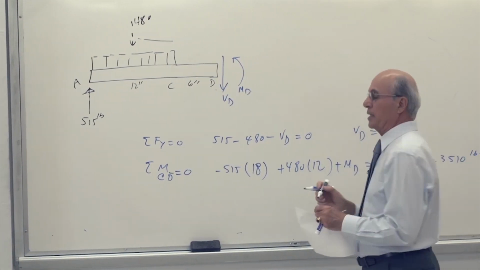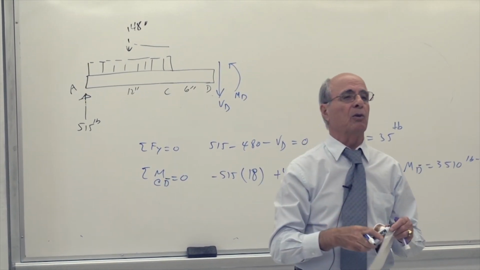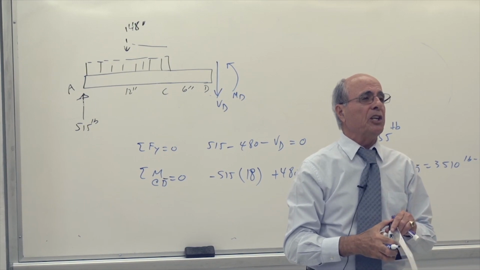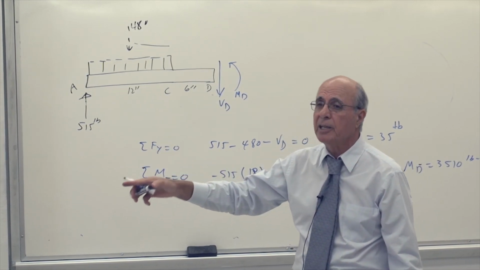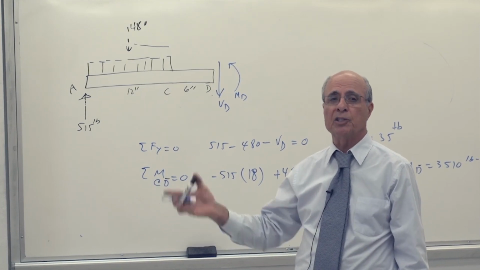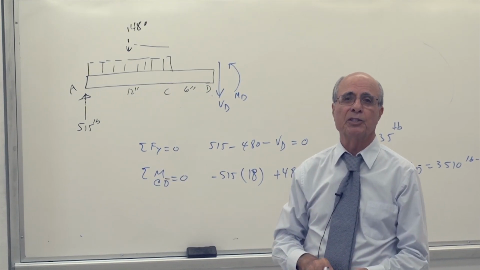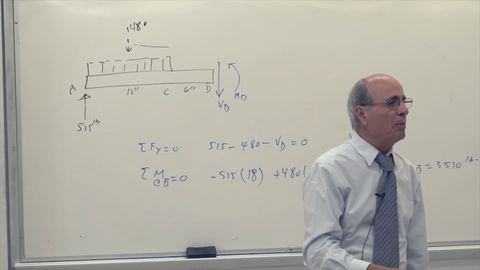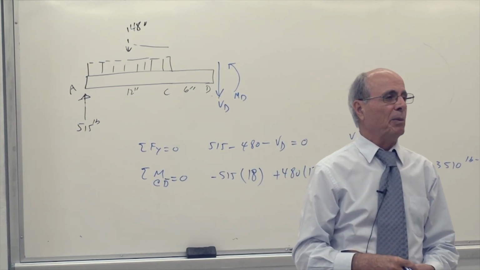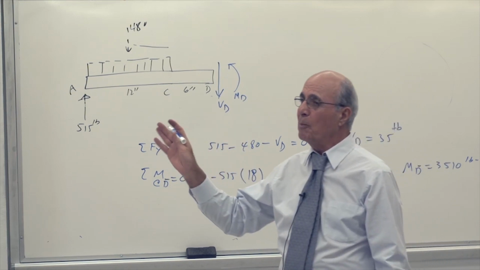Now, here is the one that many students miss in the final or in the homework. Is this moment value going to change from D minus to D plus or not? It's obvious. It should change, like the force. There was a force, you change the shear diagram. There is a moment, you should change the moment. What's the value that changed? That's how much it is going to change.